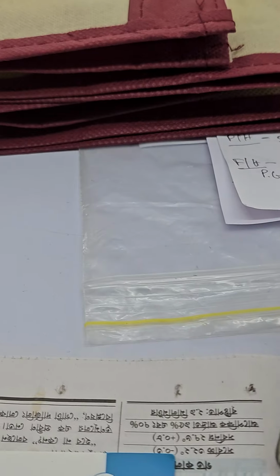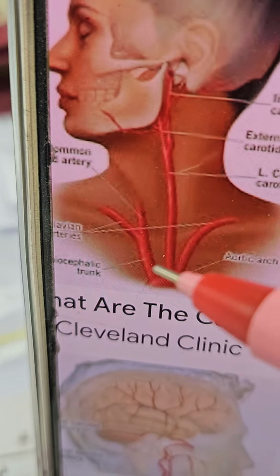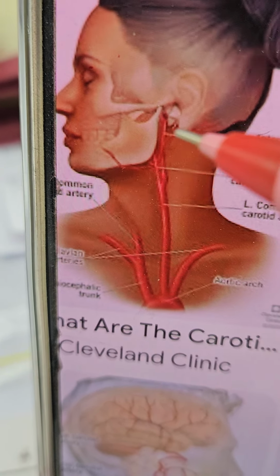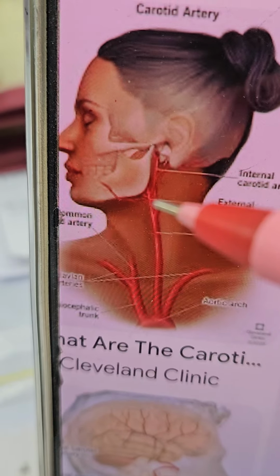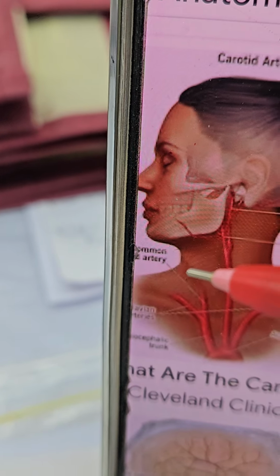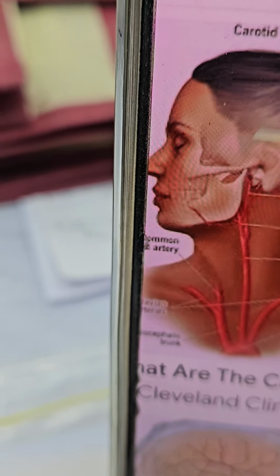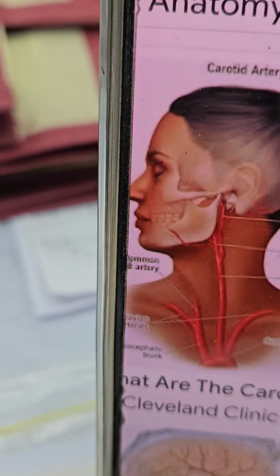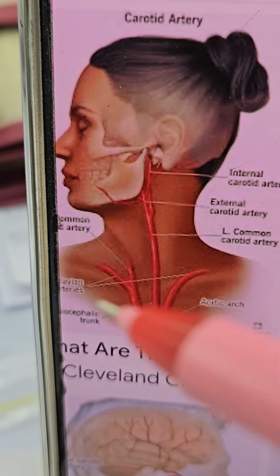Here is a clear picture. This common carotid artery goes upwards and divides into two branches. One goes directly into the brain, known as the internal carotid artery, and another goes to the outside. It supplies different parts of the face. One branch goes to the thyroid gland, known as the superior thyroid artery. One is behind the ear, the posterior auricular artery. One supplies all muscles of the face, known as the facial artery. One goes to the back side of the head, known as the occipital artery, then the ascending pharyngeal artery, temporal artery, maxillary artery, etc. And the one which goes to the brain gives the anterior cerebral artery, posterior cerebral artery, middle cerebral artery, and into the eye, known as the ophthalmic artery.